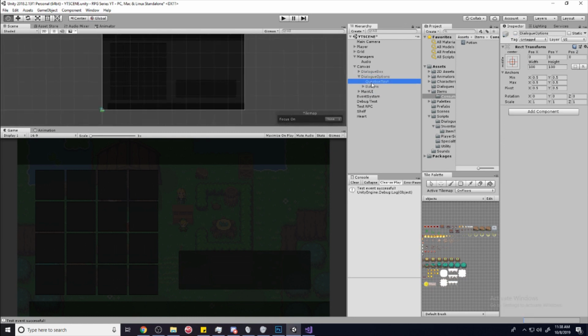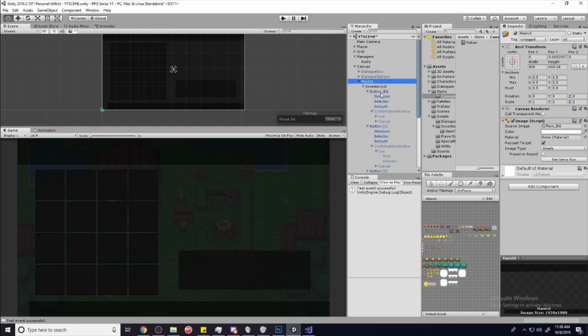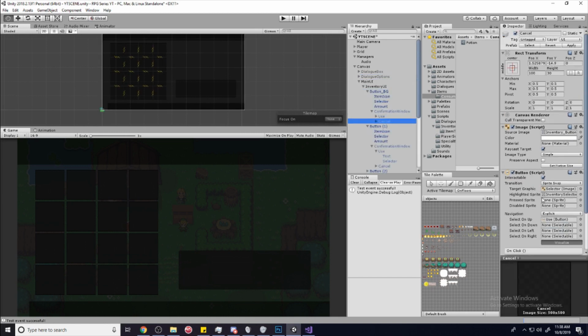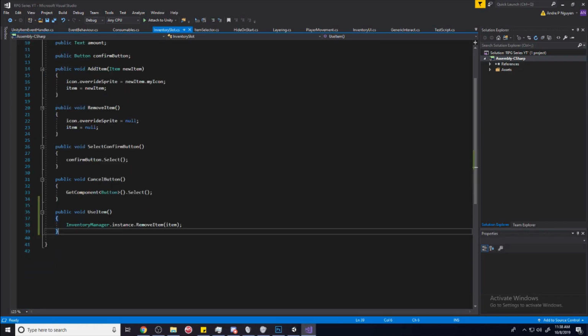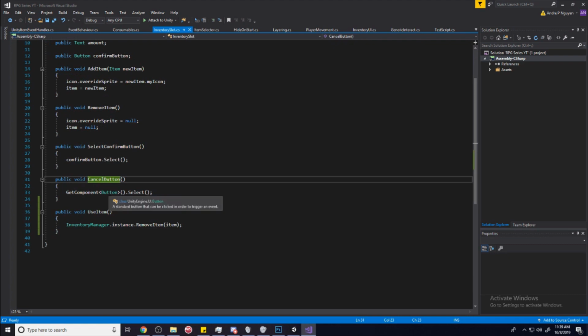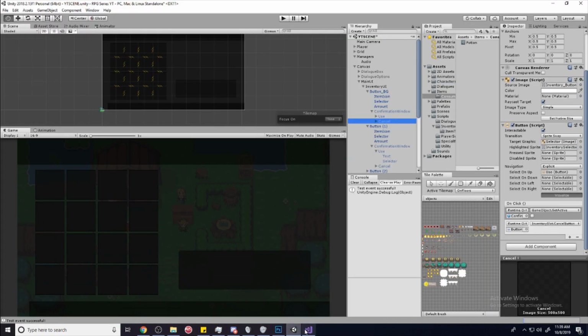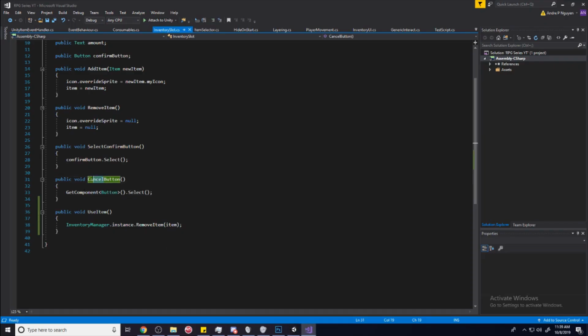So let's go over to our buttons, not there, main UI, inventory, and you see in our buttons we have a thing called cancel button. If we go look at that, all cancel button does is select. So maybe we should call it something different other than cancel button because we're going to be using it in our use button.